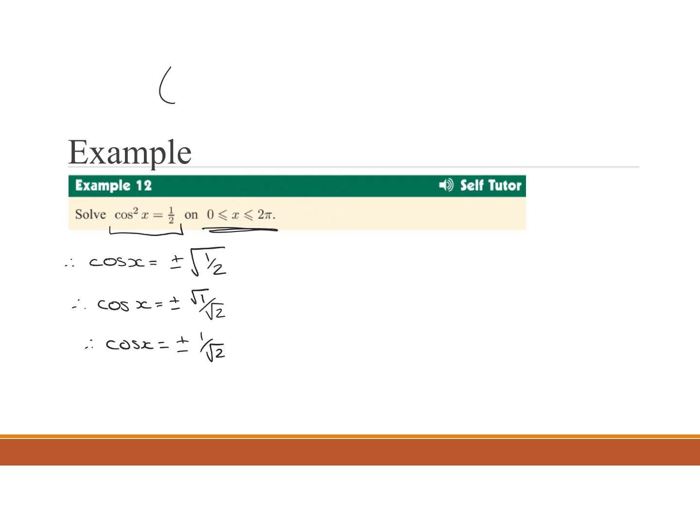So obviously if you've got positive 1 on root 2 squared, that's going to be equal to 1 on 2. If you've got negative 1 on root 2 squared, remember that's equal to negative 1 over root 2 times negative 1 over root 2. So that's going to give us negative 1 times negative 1, which is going to make it positive, and root 2 times root 2 is 2. So that's why you need to have that plus or minus there.